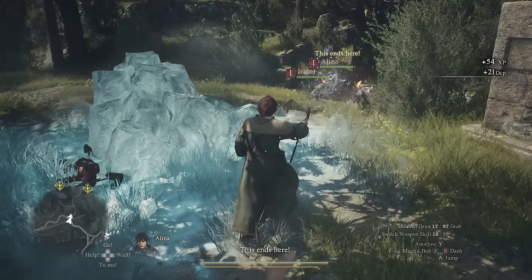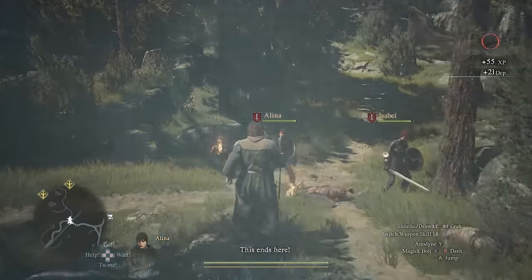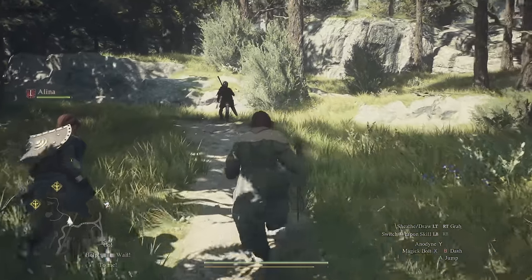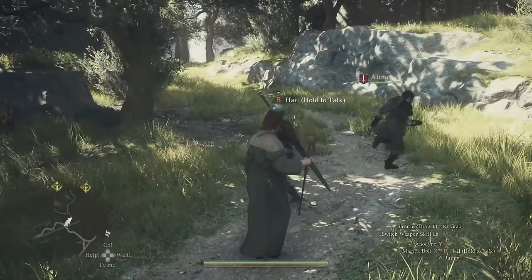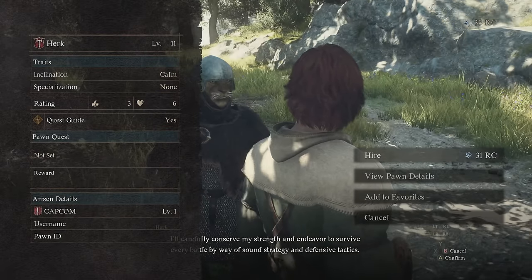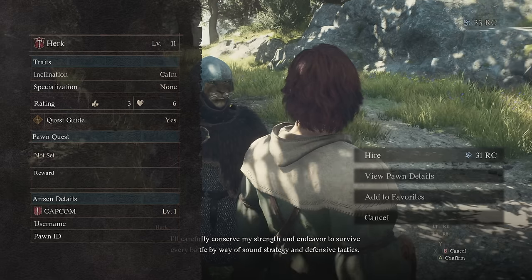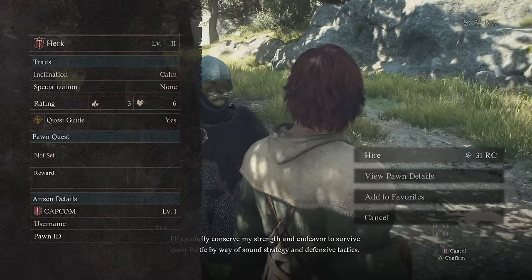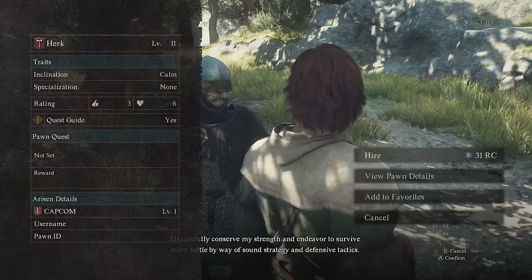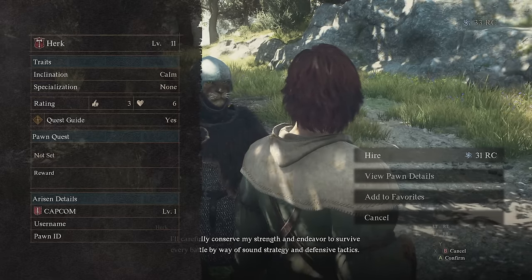This ends here! Yeah, so then we follow this route. Oh, no, you're friendly. Sorry. That sword, man. Gee! I'll carefully conserve my strength. Level 11. And endeavor to survive every battle by way of sound strategy and defensive tactics. Tempting. Very tempting. Level 11 as well. Got 3 thumbs up. Is a quest guide as well.